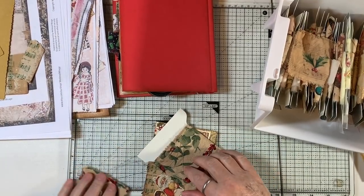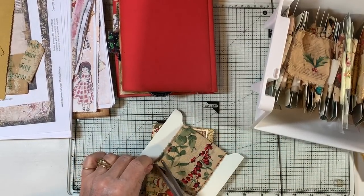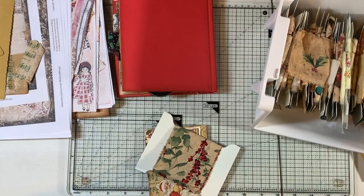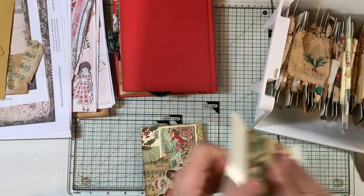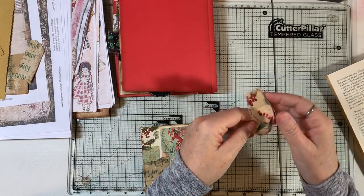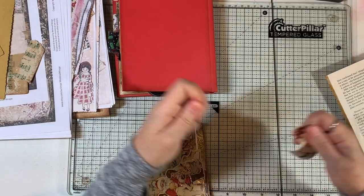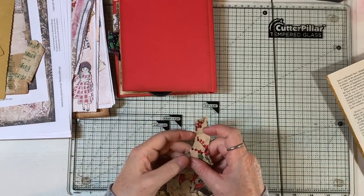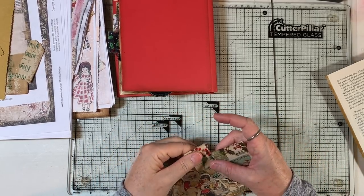Give it a rip. Clean up the spool. Oops. And put back. Okay. Good. I feel happy about that. I've been wanting to use some of her stuff. Okay, so we're going to just put that little tab right here.